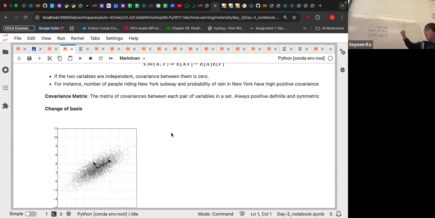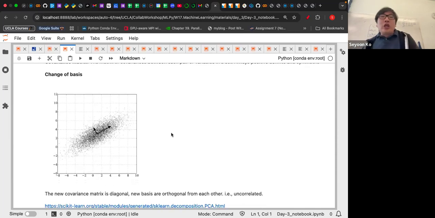And from the covariance matrix, it tries to find a change of basis, the basis maximally describing the variation in data. So if the data points look like this, the direction that maximally describes the variation in data would be this direction, right? So that is the direction of the principal component we choose first.